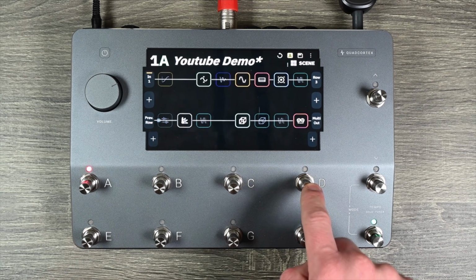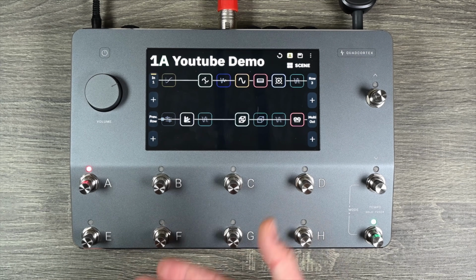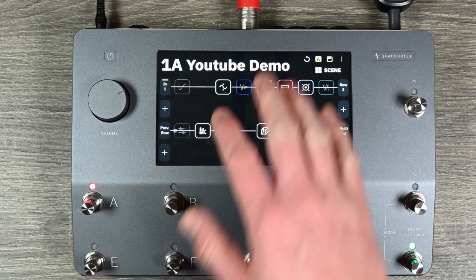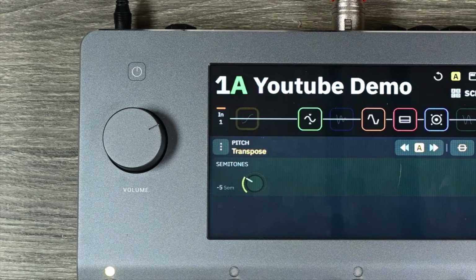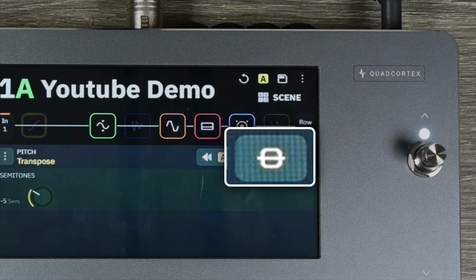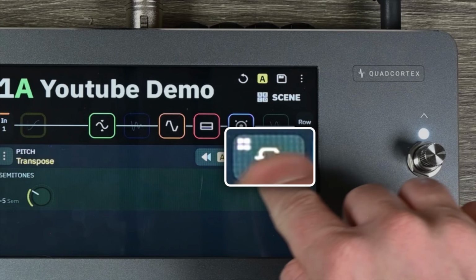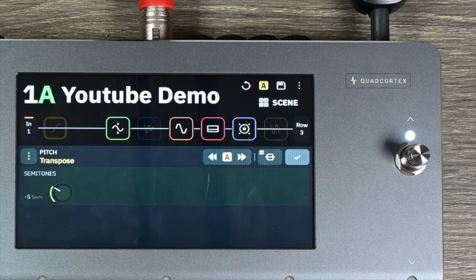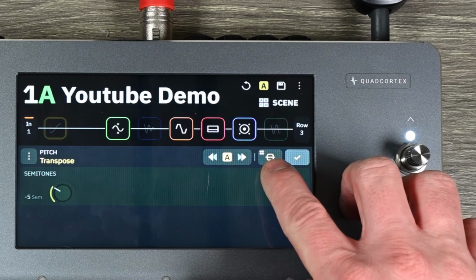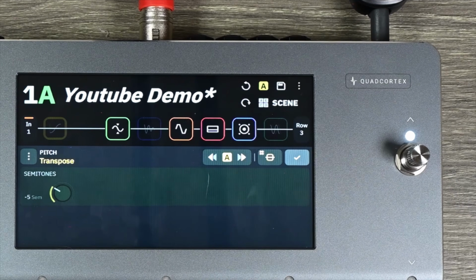But it also does more than that. So how do you set this up? In order to assign this, that's actually pretty easy to do. I'm going to click this transpose block, and right here on the power button, I'm going to hold it, and you're going to see this 4 square icon show up. That means that I want this parameter, in this case the on and off button, to be affected by the different scenes. Might be a little bit confusing, but let me show you.